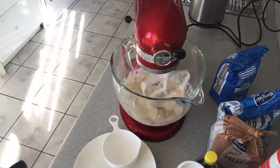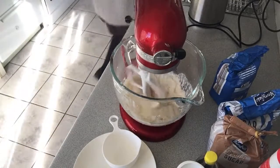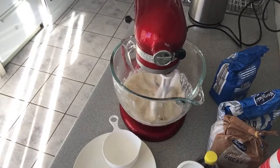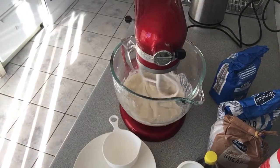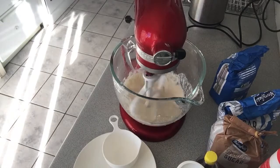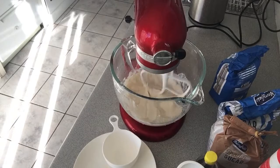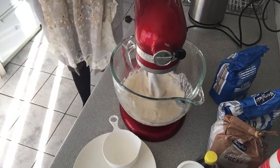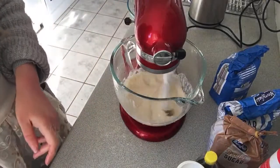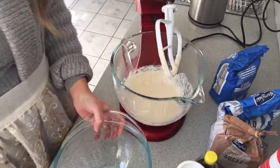And now we're going to grab a second bowl for the other stuff. This bowl needs a wash, so I'm going to do that while that's mixing, to the gentle soothing sound of the mixer. The kids are watching a movie, so they're pretty quiet at the moment. But who knows, it might get crazy at some point too. Okay. So that's mixing quite well. I'm just going to move that up to 2, get it going a little bit faster. And that looks good.